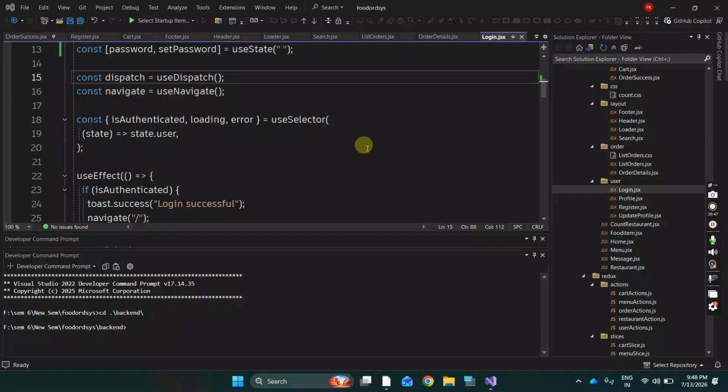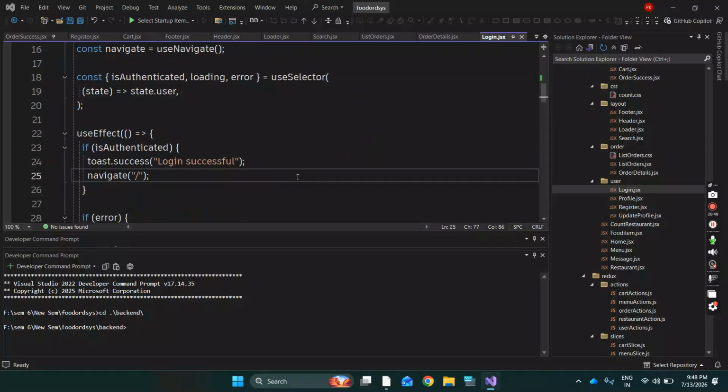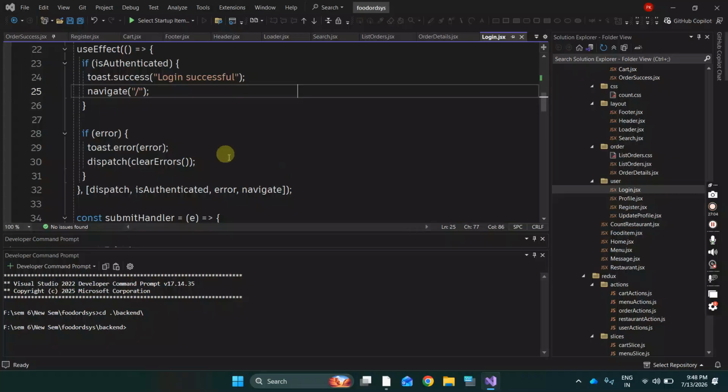So the user is authenticated, that means it is authorized by validating its email and password. Then the user is able to access, that means logging in is successful. And if there is an error, that means the password is not matching or whatever, then get the error.